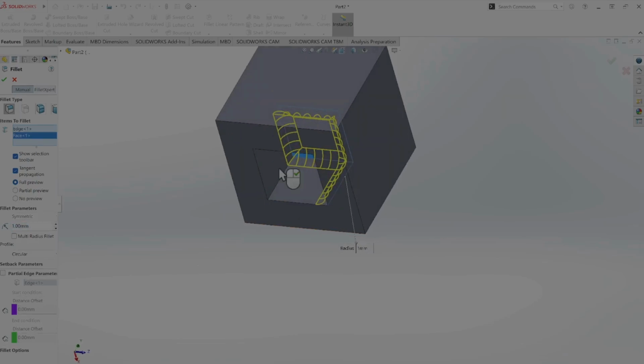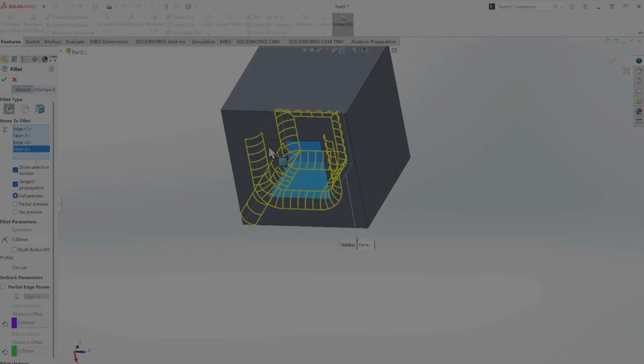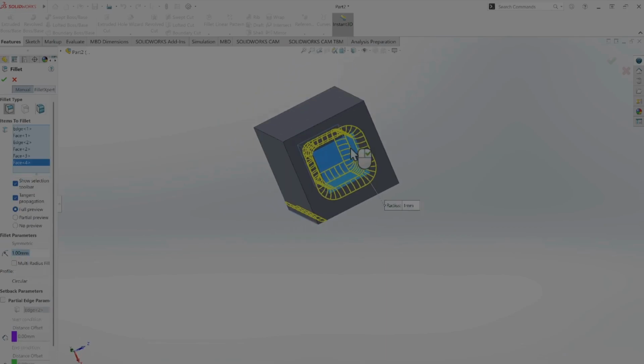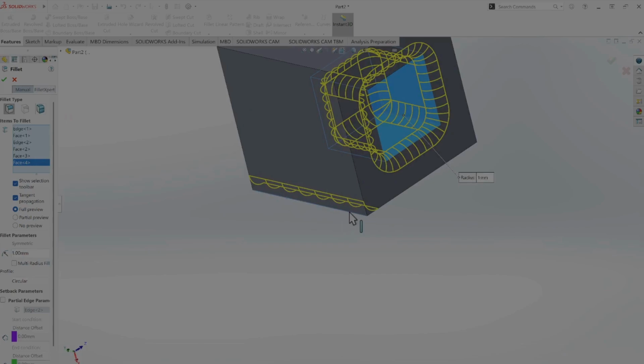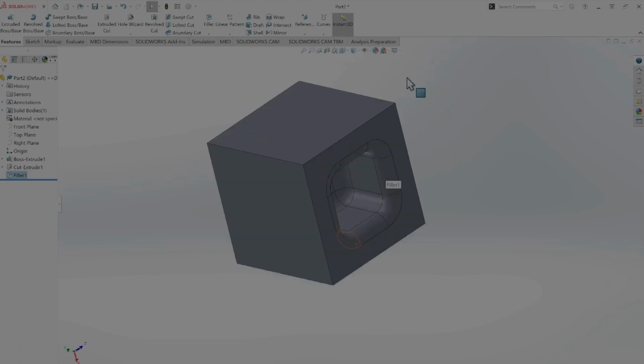If you select a surface, automatically all the edges of that surface will be filleted. There we go.